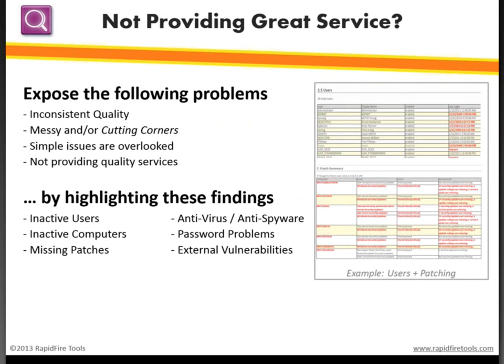So, in going through the reports, you are going to notice a few shortcomings. These could be specific to items that the client is aware of. Are their calls being returned? Are they experiencing system issues or viruses? And these really speak to the quality of the provider, and your findings will very well back up their suspicions. So, in general, old machines in AD, old user accounts, missing antivirus, patches, etc. They usually can all be summed up into one point, and that is the current provider is not doing a very good job. So let's take a look at the users and patching section from the full network assessment report.